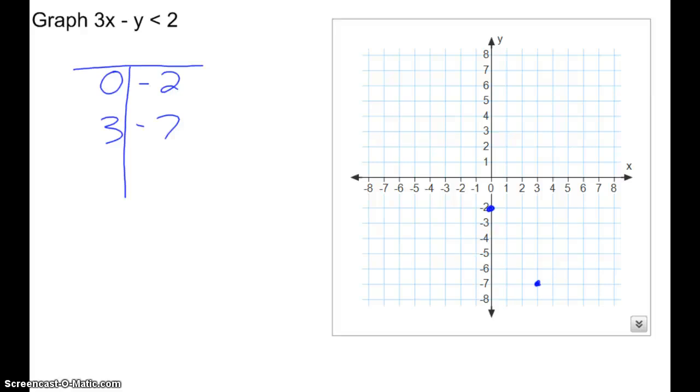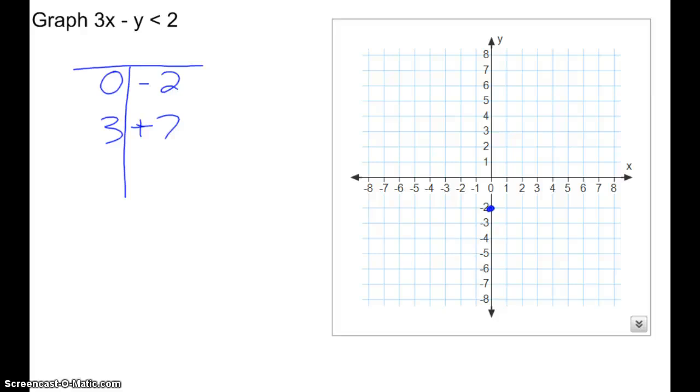Did I count that out right? Woohoo, could be my first mistake. When x is 0, it's a -2. When x is 3, that's 9. -7, so I get a +7 when I multiply by that negative. So when x is 3, now I caught this mistake, so it doesn't count. Ha ha ha, for all those people that were already typing.